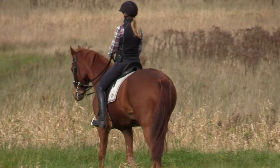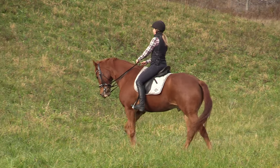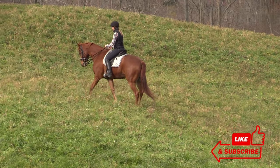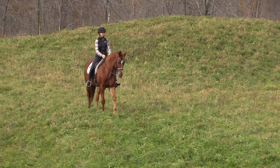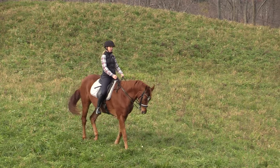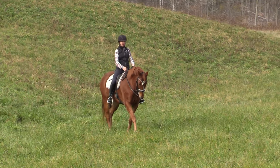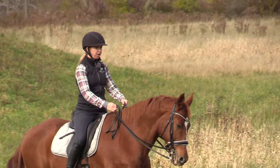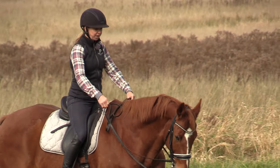I'm going to try going up the hill here. As I come up to it I know he might trot, so I get ready so I can support my idea — thinking about the rhythm of the walk. My upper body inclines forward slightly going uphill, then coming down I think about the rhythm of the walk again. If I can be one step ahead of my horse and know when there are areas that might cause something unexpected, I can shorten my reins going up and down the hill and keep my body feel at a walk.